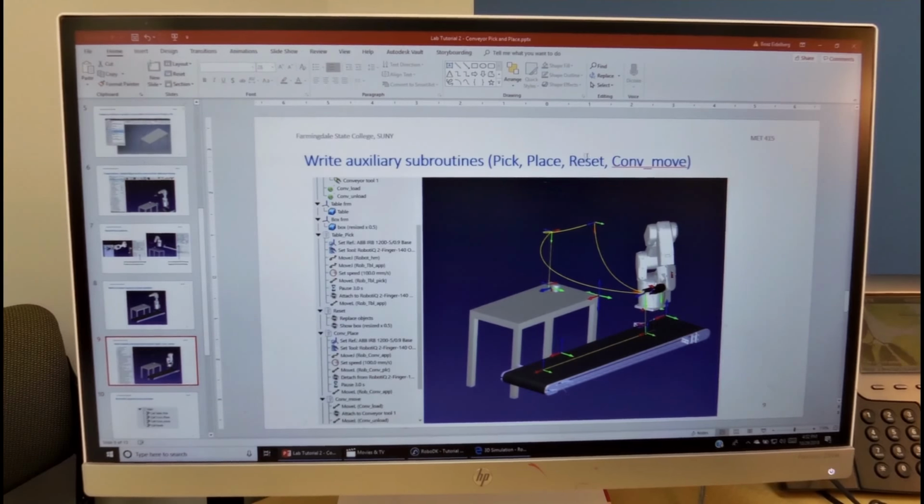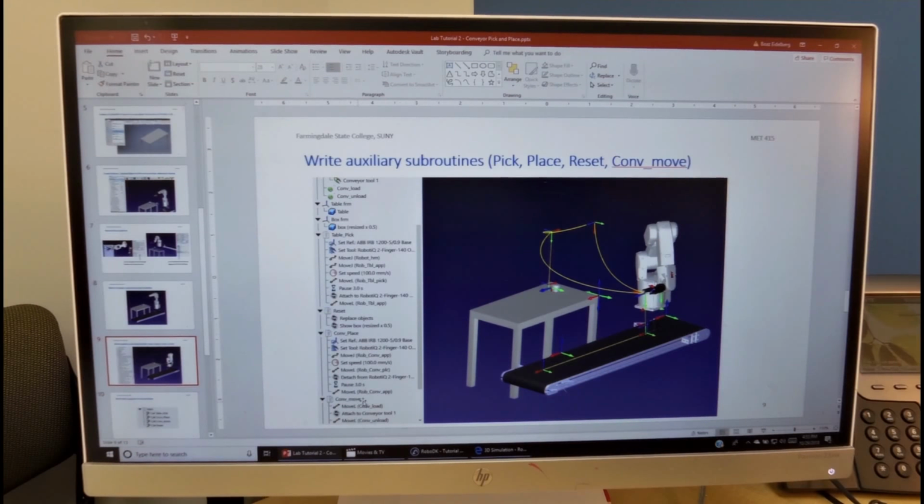This is the place. The reset is another subroutine that includes 2 commands. One command is replacing the object. Another command, we may show or hide the object as we need to have a continuous flow. So these are the commands of the reset.